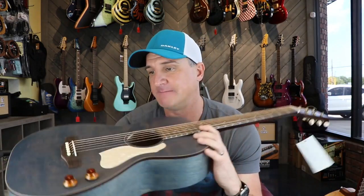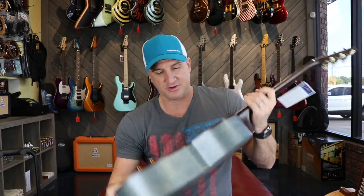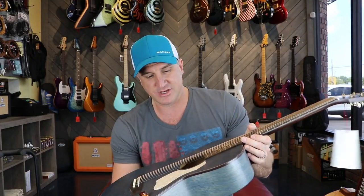But it is an amazing sounding guitar. Of course, it's a smaller body, so you're going to get a little more mids and high range. You're not going to have as big a bass response. But these kinds of guitars are so popular because guys like a small, compact, lightweight guitar they can throw over their shoulder. They may be playing little coffee houses or small venues. They can plug up, and when they plug up, they have a big sound. And they just sound so good. They play amazing.